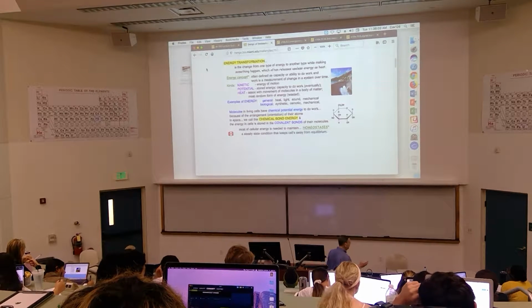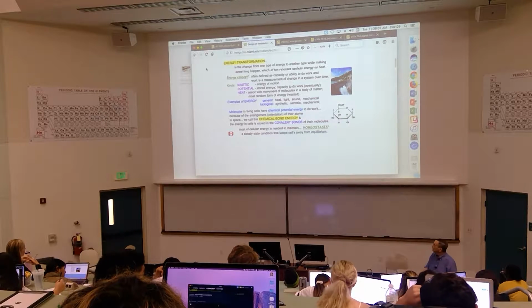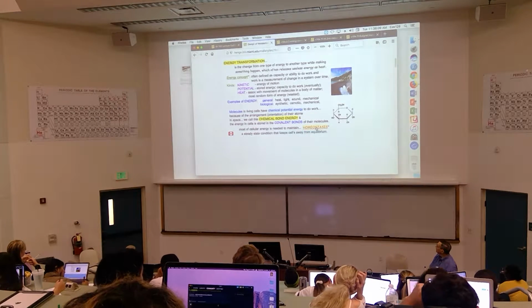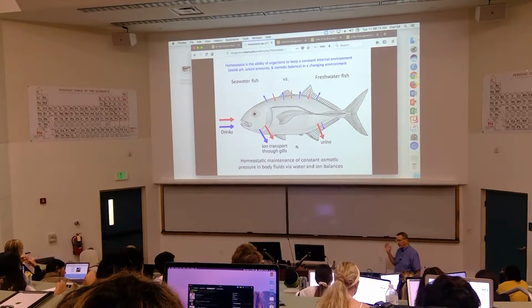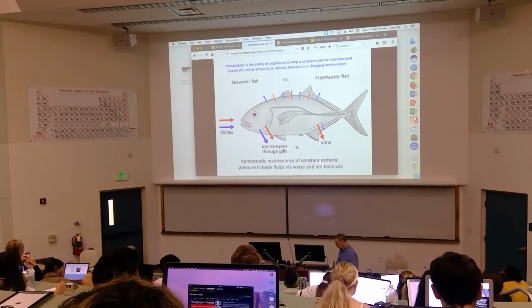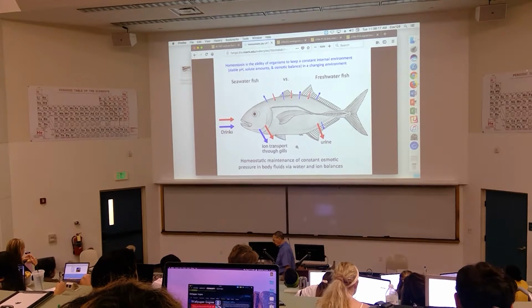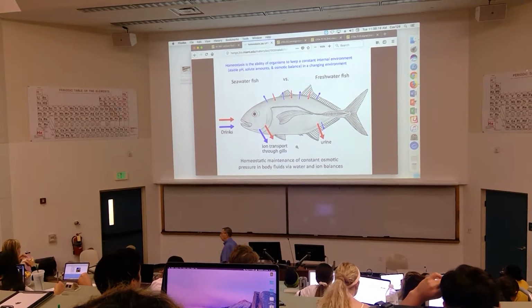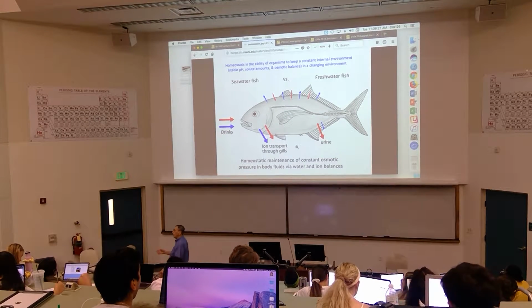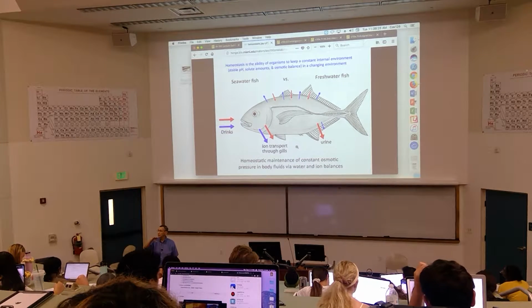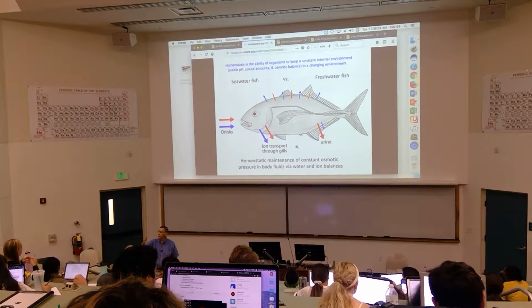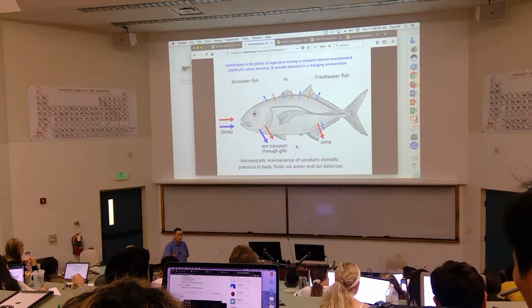Now, what do you do with all this energy? Well, the simple answer is that you maintain a constant condition far from equilibrium. Here's an example. We have a fish. The fish either is a seawater fish or it's a freshwater fish. Or maybe it's a tarpon. Like, have you ever seen the tarpon out in the lake? Sometimes you see the fish roll out there. Those are tarpons. They're intertidal. They can go between the two.